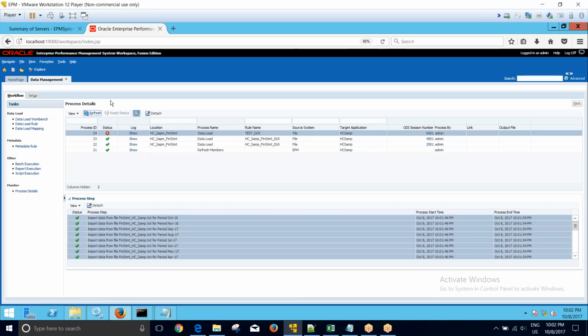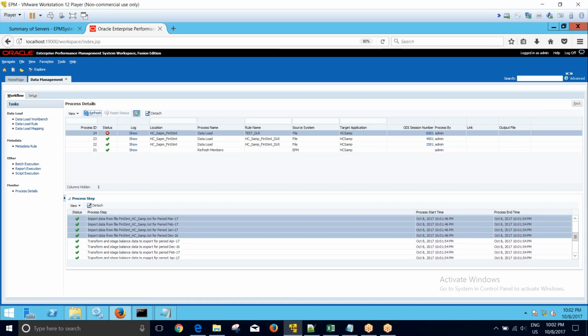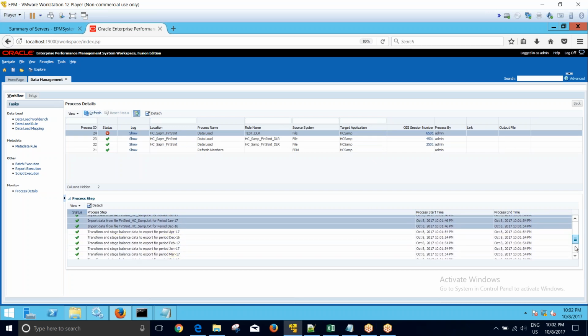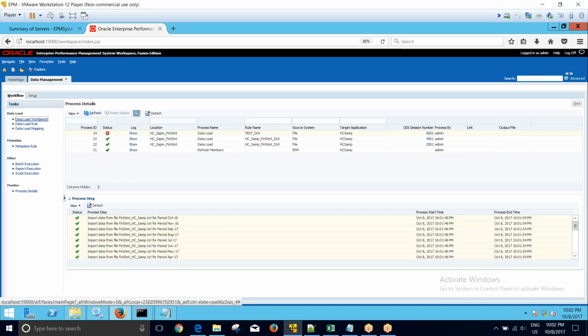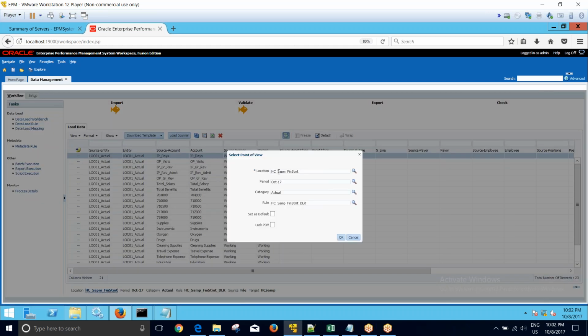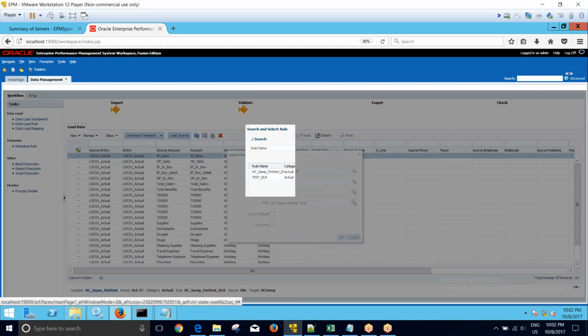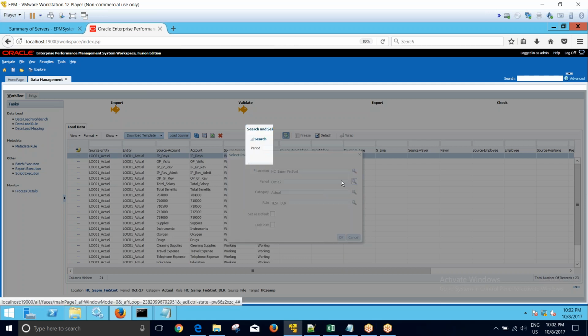I'll refresh it and you can see that import is done. There are some transformation errors that may be because of the mapping issue, so we can ignore that. So overall, this is how we load these multi-period data into our system.